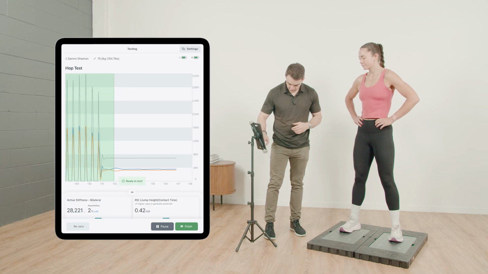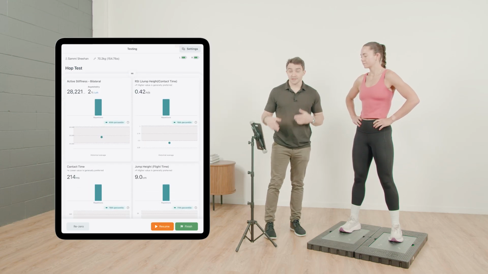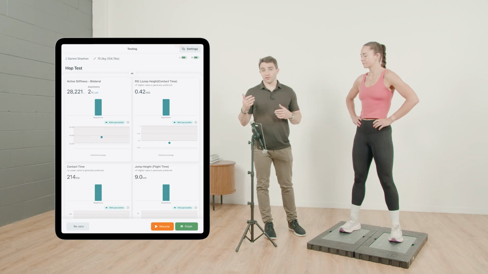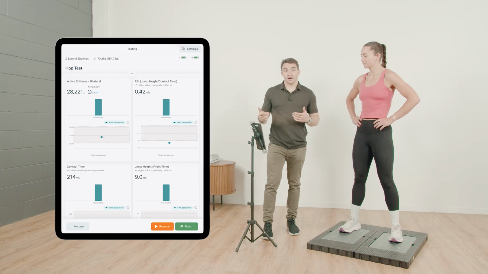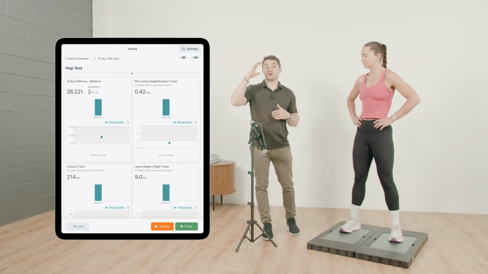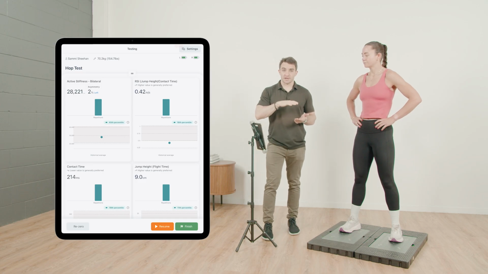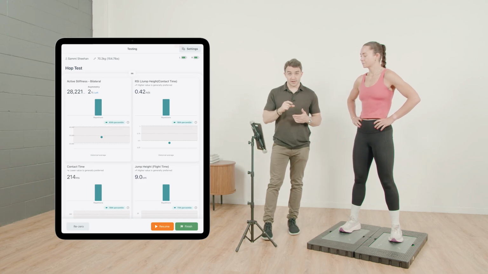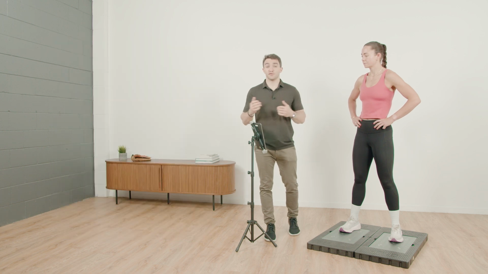So we will look at a few different things in this test protocol. We'll look at things like active stiffness. That essentially refers to the vertical translation of the center of mass over the relative force for each rep. We've got the RSI, which is the efficiency, in other words, how much time Sammy spends in the air or jump height relative to the time that she spends in contact with the plates. We look at that contact time, and we look at the jump height as well in isolation, so we can compare them to future tests.